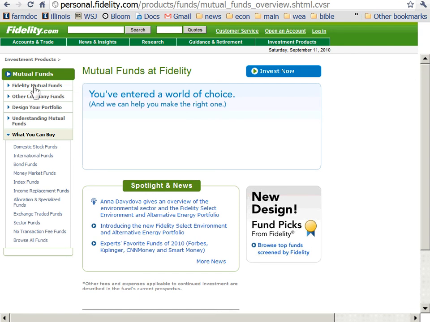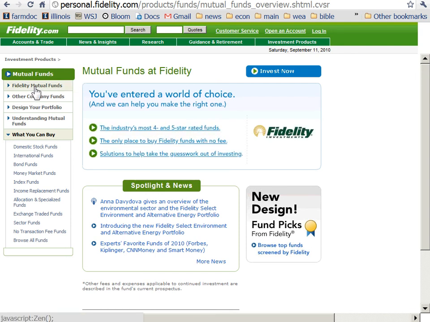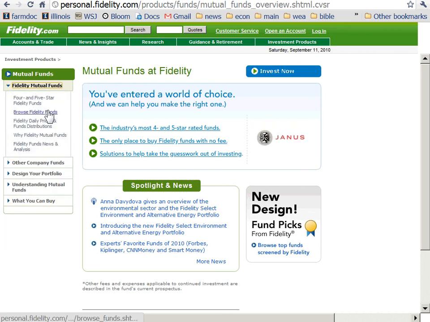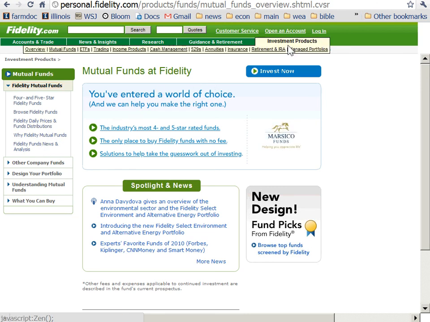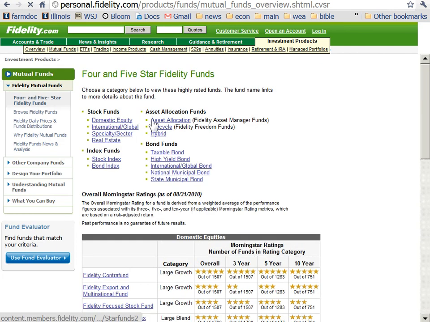And you can see we have Fidelity mutual funds over here, and you can see different types of lists that they offer. Let me just go here for 5-star. Let's go to domestic equity.